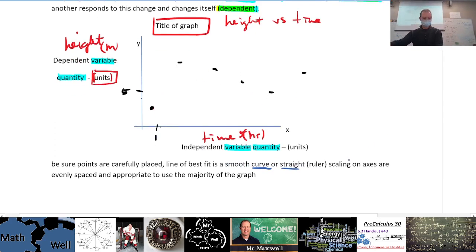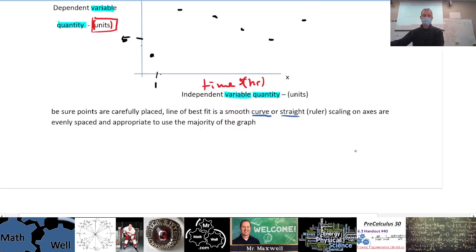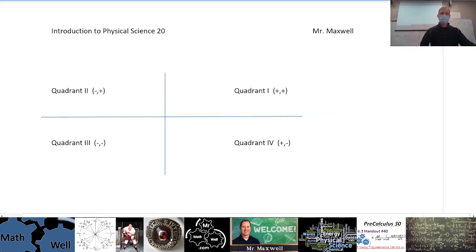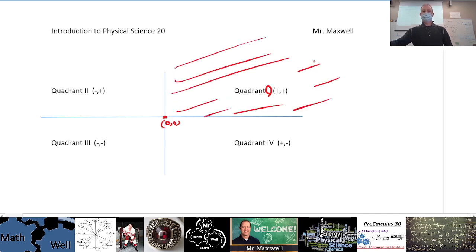All right. What else is on your notes there? Okay, this page here, ready? Quadrants are important. Girls, listen. Quadrants are important. This is quadrant 1. If this is 0, 0, the origin, this right here is quadrant 1. I think if you were in the pre-calculus 20 class just before this, we would have talked about this.